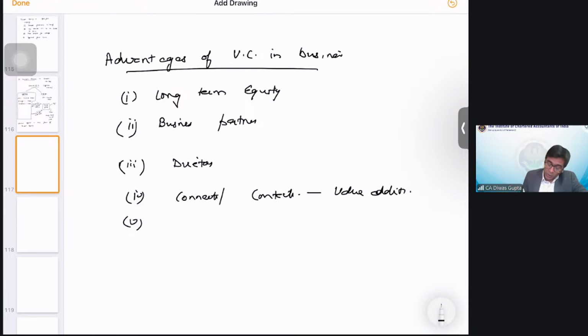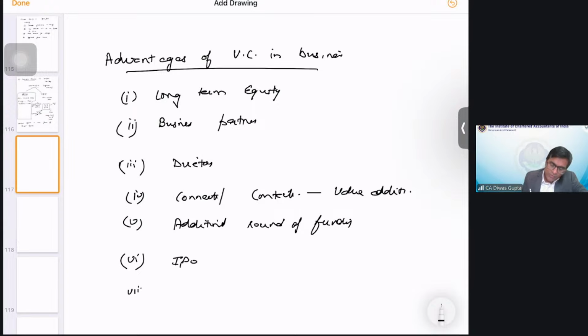Plus one more thing, they can also provide additional rounds of funding. This is something that we missed. In the case of venture capitalists, they can also provide you with an extra round of funding, let's say round 1, round 2, round 3, right? There are different stages that we will also discuss. Additional rounds of funding. And then lastly, they can also help in preparing for an IPO, right?